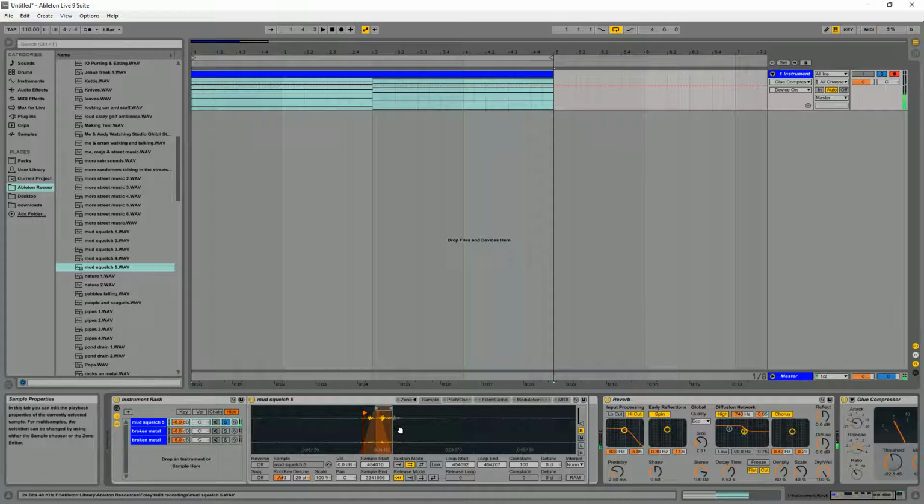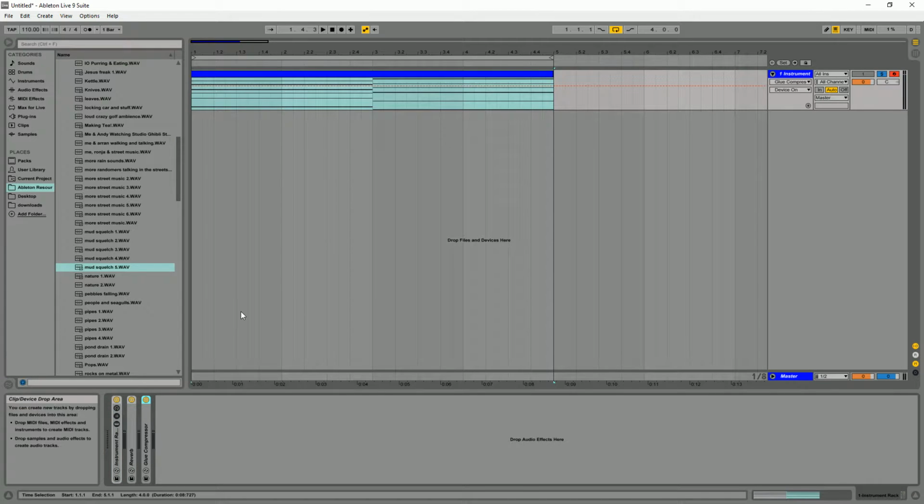So it's kind of different. You get different results every time. You can throw any kind of sound in there as well. I've done it with pianos quite a few times. If I have a piano part in a song, what I'll do is I'll just render it out into audio and throw it in a sampler and basically do this. And you end up with more atmospheric, ambient weird sounds to layer over it and stuff. It's nothing special, but quite a few people have been asking me to do more pads and stuff recently, so I thought I'd quickly show you how to do this.